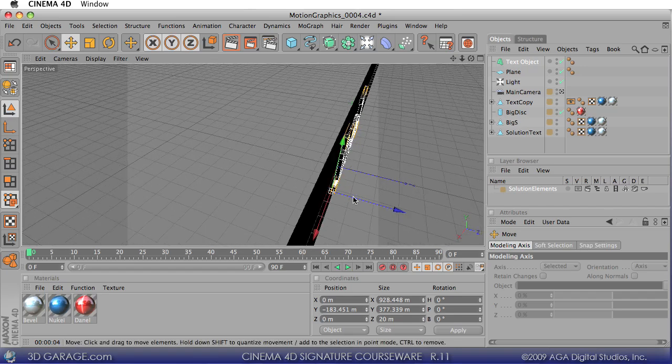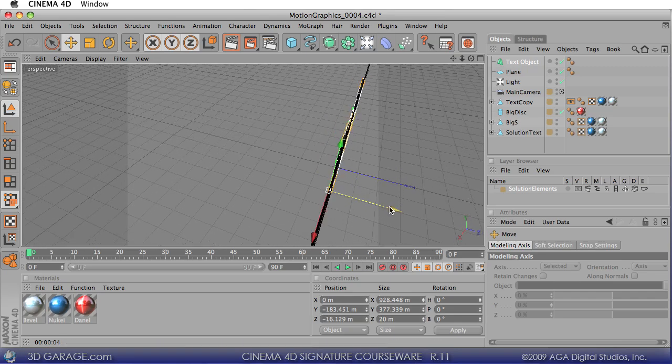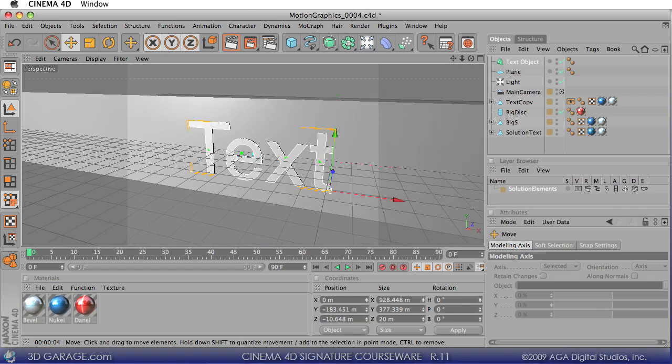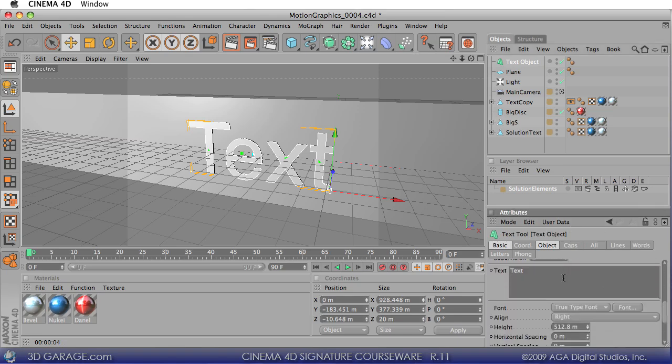Okay, and I'm going to position this right in between that flat board, like that. Okay, so it's resting in there. From here, select that text object. Let's go into our text editor here, and you can create whatever you want. I'm going to say dialogue 2010 convention.